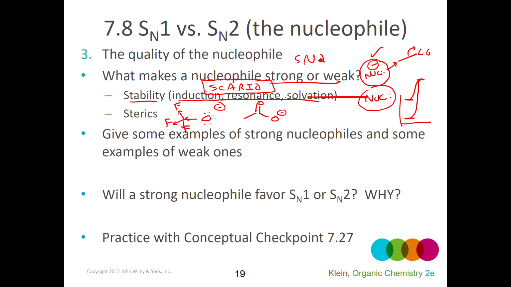Solvation is a big factor as well. If the solvent is able to really surround this nucleophile and attract to it, form really strong attraction, well then the nucleophile really can't attack the electrophile and push out the leaving group, because the solvent is in the way. So we're going to see some examples of that and how solvent selection can affect whether it's SN1 or SN2.